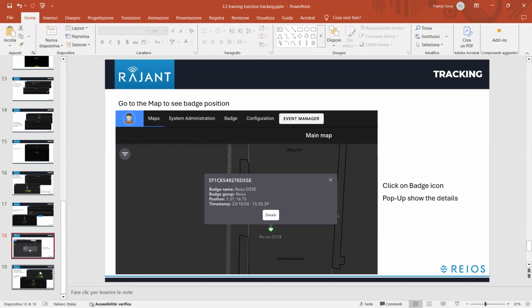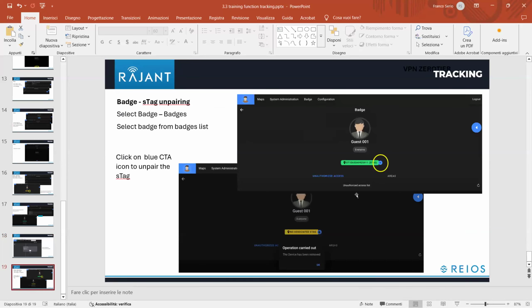When you return the hashtag, the hashtag can be unpaired from guest 101. So guest 101 is in use with the hashtag, and when it is the end of the day and you return the tag, it will be unpaired from the badge. Okay, this is my part. If you have some questions, we can answer later on.